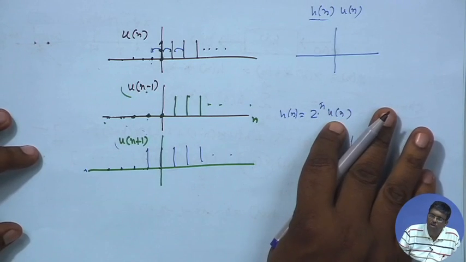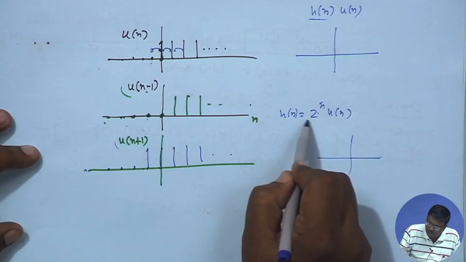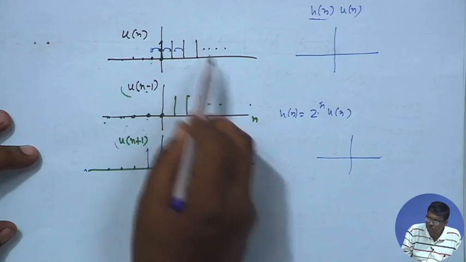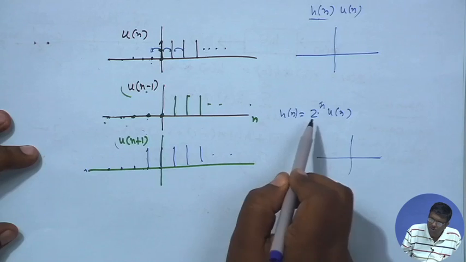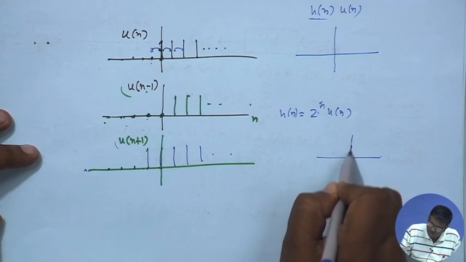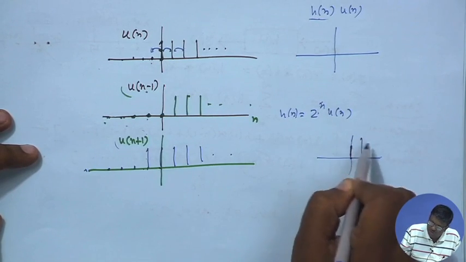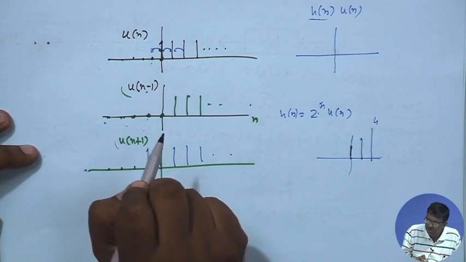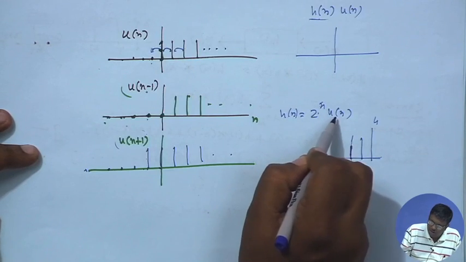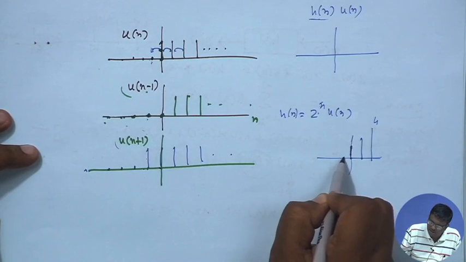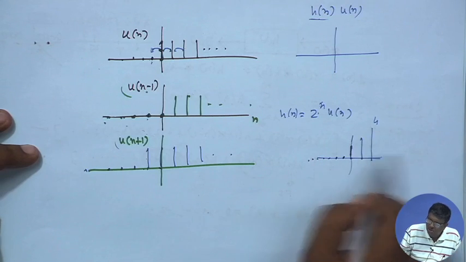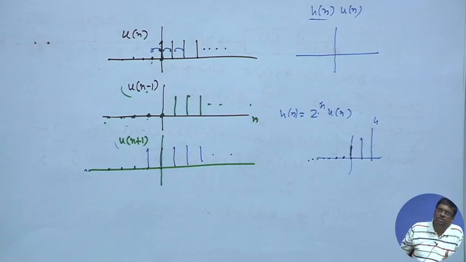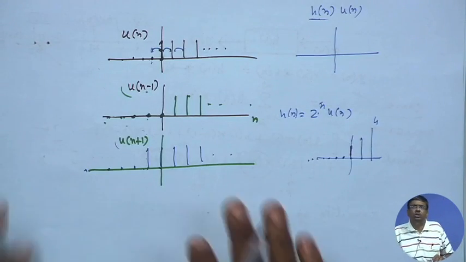But the moment I multiply by u[n], values of this 2 to the power n will be considered only for positive n, because then u[n] is 1, 1, 1, 1. So, the value will be multiplied by 1, you will get it as it is. So, 2 to the power 0 will be 1, 2 to the power 1 will be 2, 2 to the power 2 will be 4, as they are multiplied by 1 from u[n], no change. On the left hand side, whatever be the value, that will be multiplied by 0, because u[n] is 0 to the left of the origin. So, 0, 0, 0, 0, 0. So, it is a causal system again. All right. So, causality is very important for real time operation. All the digital filters we design, we ensure that they remain causal.